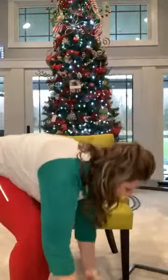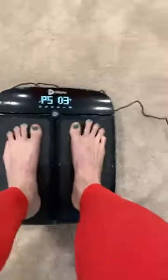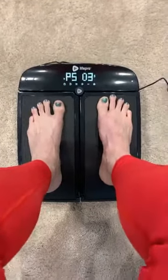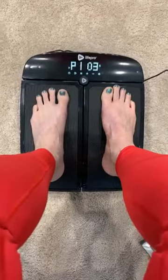So let me show you how this all goes down. I'm gonna put that on the floor with my feet and I'm gonna grab this so that you can see what my feet on here look like. So I'm just gonna put my feet up here and I like to spread my toes and really feel what's going on. Let's go with preset 1 and here we go.